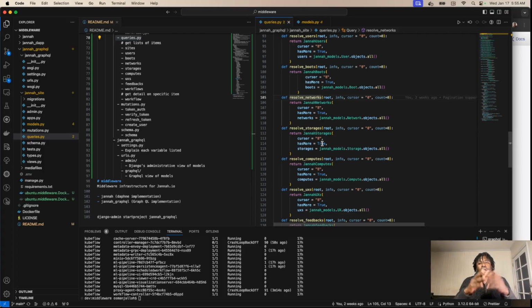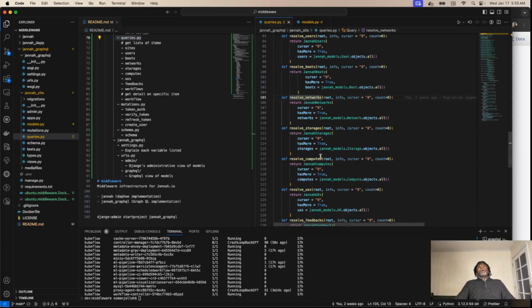A resolver in the GraphQL world is an agent that answers your questions. For each kind of question you ask, there's a dedicated resolver to answer it. So what we're looking at here is the list of resolvers that resolve queries into our GraphQL API.